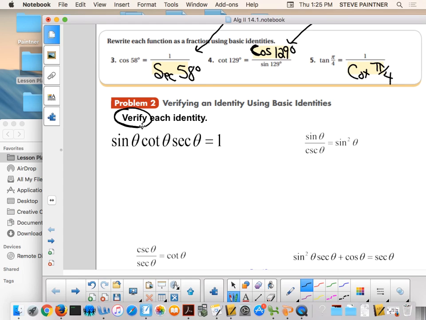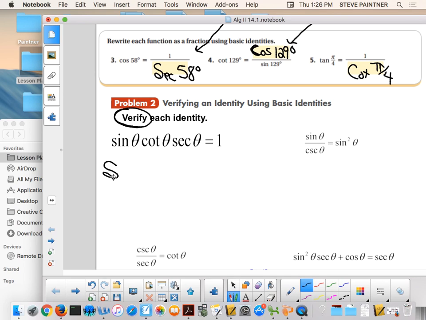Now, let me tell you this, and see, period 5, they heard it, then they forgot about it. Now listen, when you look at the left side, would you say that looks complicated? Yeah, and guess what? That's where you start, on the complicated side. You prove that this is 1, and here's how you do it. You get rid of everything except sine and cosine. Sine and cosine are your friends. The rest of them, yuck. Get rid of them.